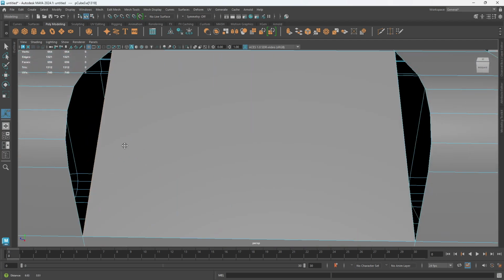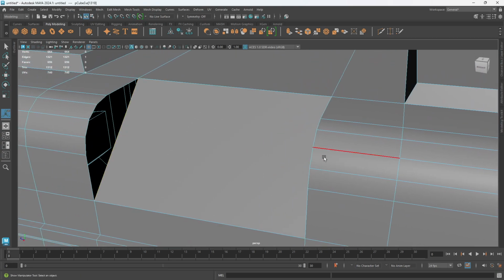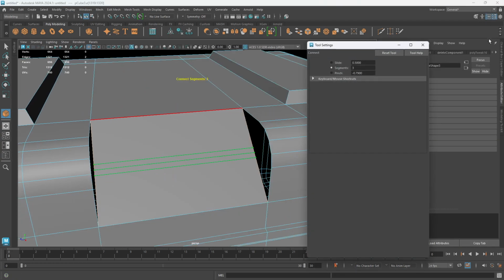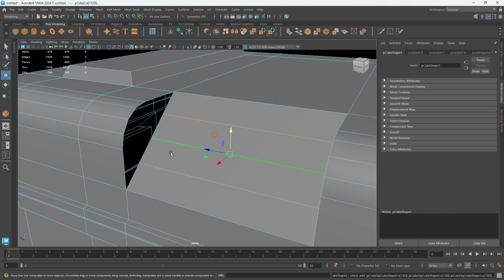So what I'm going to do, to just be quick and dirty, I'm going to send 3 edges going across the middle of this. So I can actually just start to fill this up, start to re-bridge this area. So going from this part to this part, I'm just going to connect, add 3. In fact, I'm going to just reset the tool, add 3. There we go. So I'm adding 3 sections there. And then I should just be able to bridge these back, because I've got 1, 2, 3, 4 edges here, and I've got 1, 2, 3, 4 edges here.